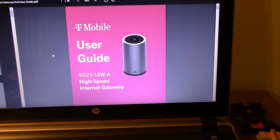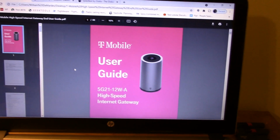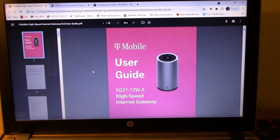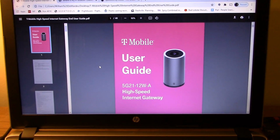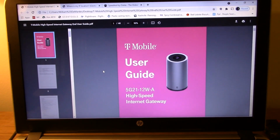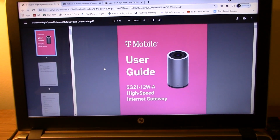data, no contracts. The downfall is they want you to keep on file with them a credit card or debit card for auto pay. Now, after they had their recent security breach, I'm not so gainful about doing that. I may pay the $10 more, but still it'll be cheaper than what I have.